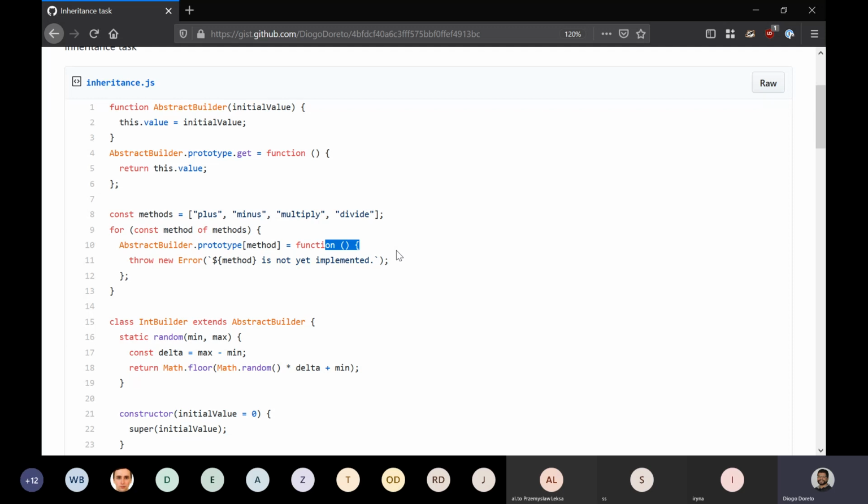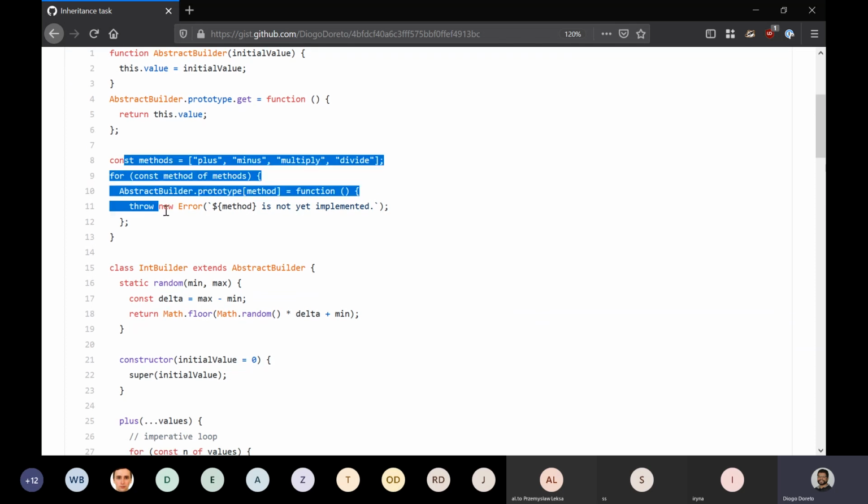And the basic implementation of them will be to simply throw "Method is not yet implemented." So this is something that you see, especially in languages like Java, when you have abstract builders. So there is a method that subclasses are expected to provide. So this is just one extra thing that you can have a look at.